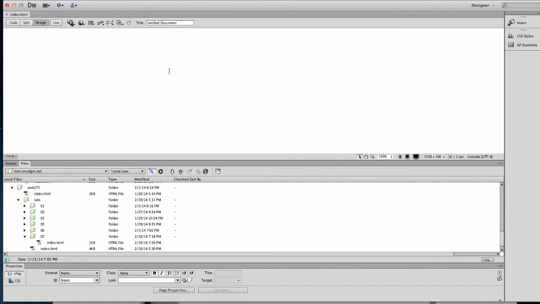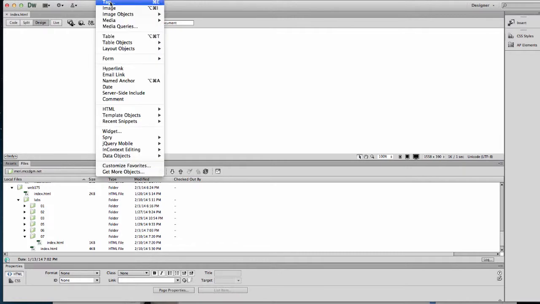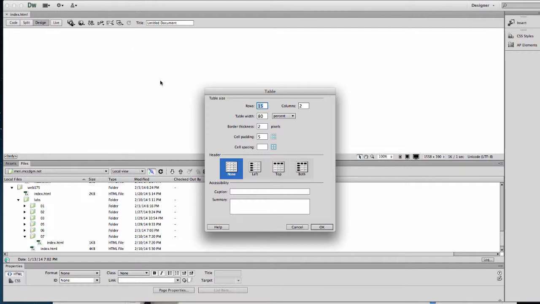So we're going to do this in design mode. And I want to go through the basics of table layout. You've already done a single page. I'm going to start by inserting a table. And I'm going to have it have 4 rows, 3 columns, and I'm going to set this up to a fixed width of 960 pixels, which matches how we're going to do most of our CSS layouts. I'm going to set in a 0 pixel border, and we're going to make the padding 5 pixels. That will leave 5 pixels between each item and its cell.